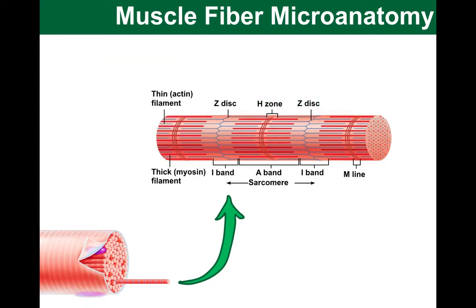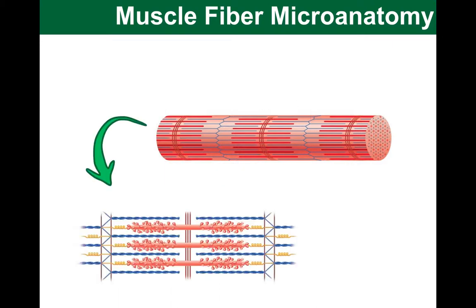So here is a bunch of structures for us to observe, but I want us to focus really on the blue and red lines that you see here. And this is an enlargement of these. Let's see what structures we can see there. So we see again our sarcomere, and sarcomere is the smallest contractile unit of a muscle fiber. So it is our functional unit of the muscle.